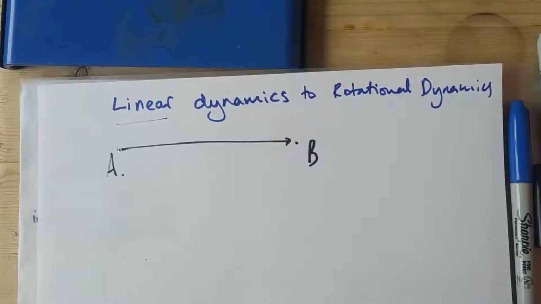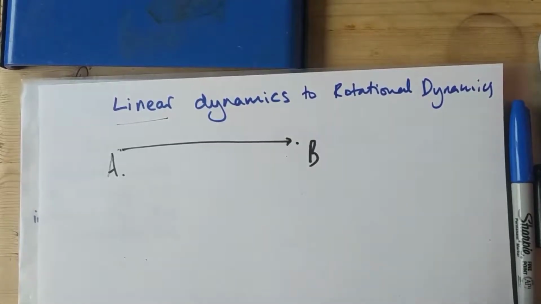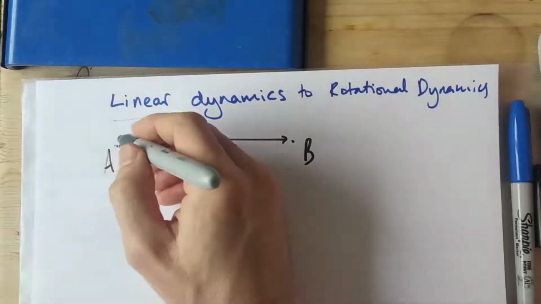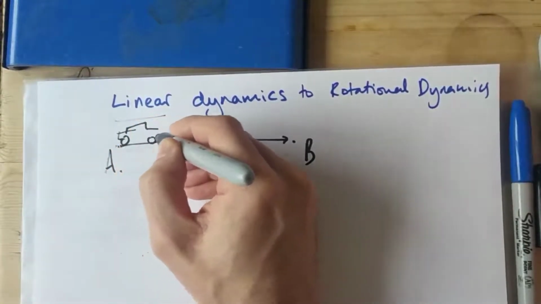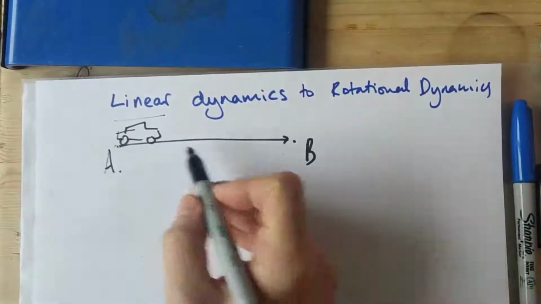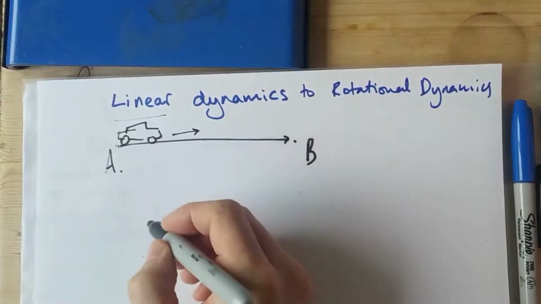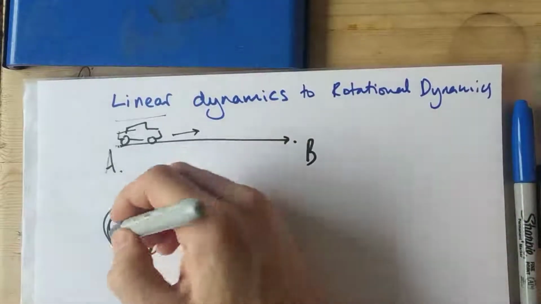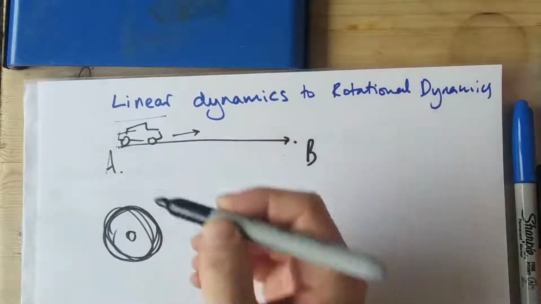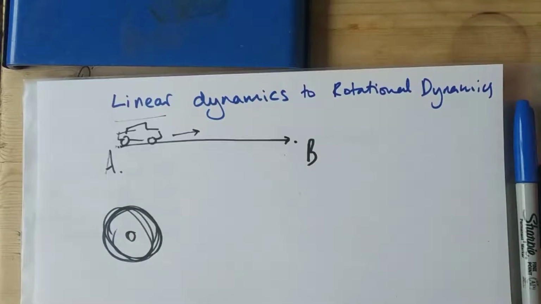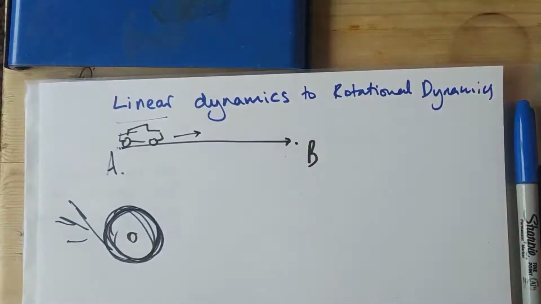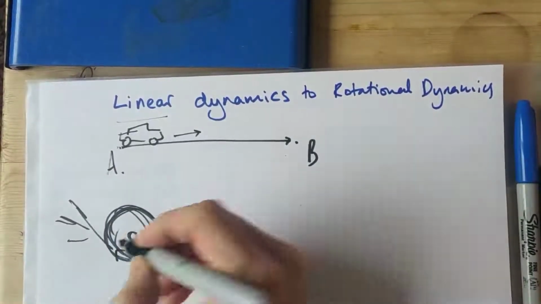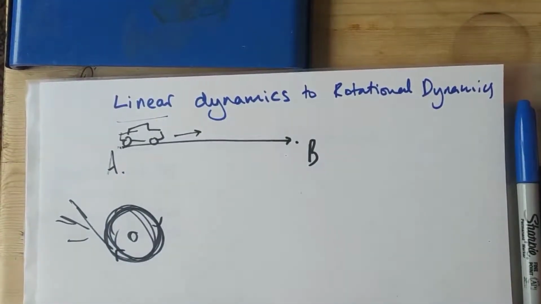However, what that doesn't account for is all the objects in the universe which are spinning, things that are rotating. So say this journey's been taken, a car can drive from A to B and have some displacement, but equally, if it's on mud, it might just spin in place, wheel spin, in which case the tyres spin around, the car doesn't go anywhere, but definitely something's happening. There's mud getting kicked up, there's energy stored in here. So this rotational motion can't be ignored for the wheel of the car.